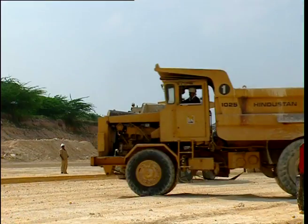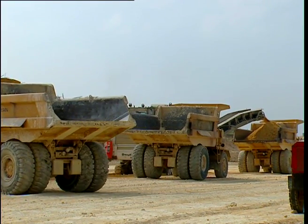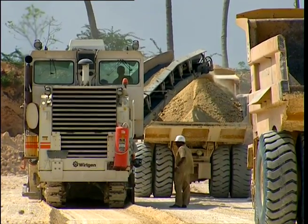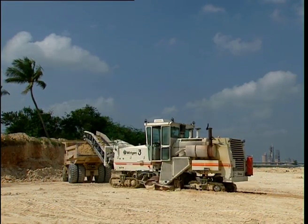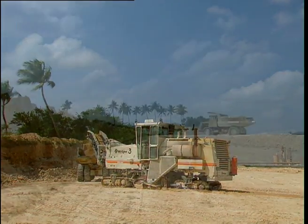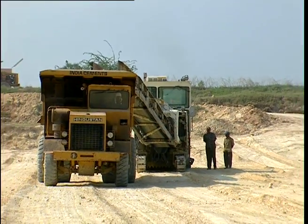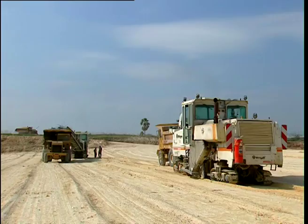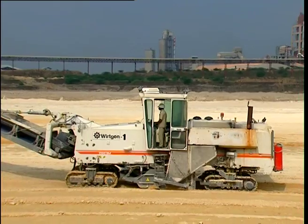Hindustan dumper trucks with a loading capacity of 35 tons are filled in an average of 8 minutes. The experience with the first Vietcan surface miners in India and in other limestone pits in the world was put to full use in the planning for the mining operation. The 2100 SM can work for long periods on a more than 500 meter long sloped milling track before having to turn. So there's very little non-productive time. Working at different height levels of the thick seam, the Vietcan surface miner extracts the required amounts of the particular quality of limestone required. This high cutting performance is still maintained even in this medium-hard limestone with approximately 40 megapascal compression strength.